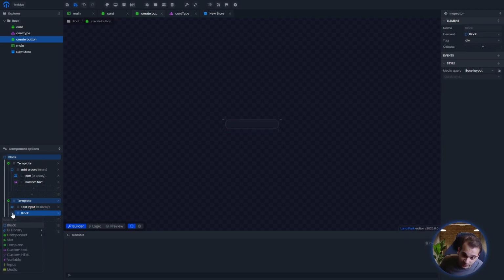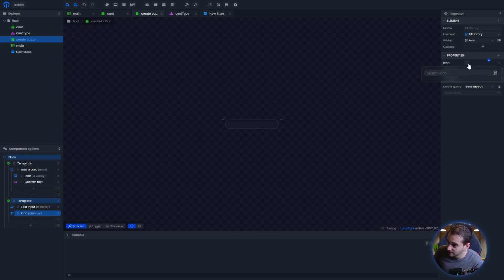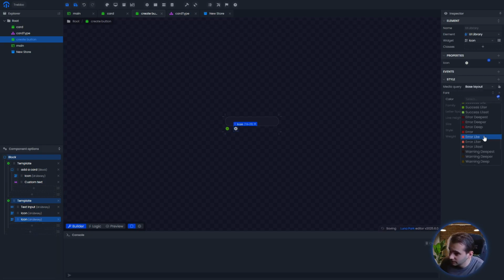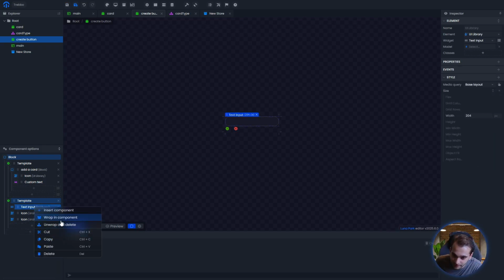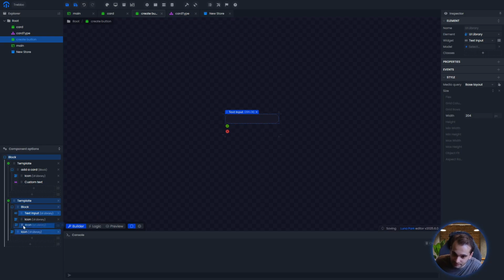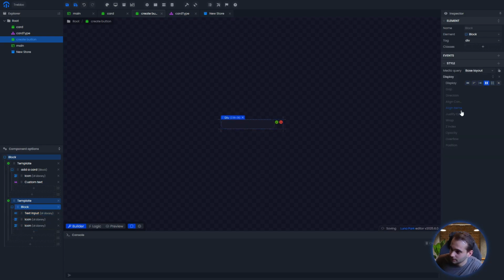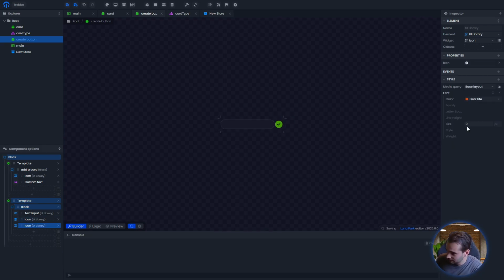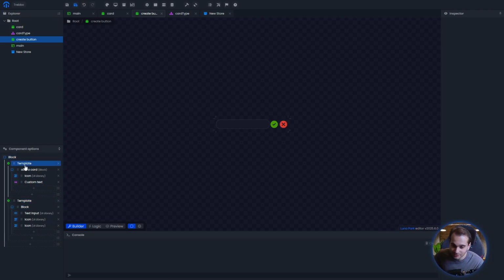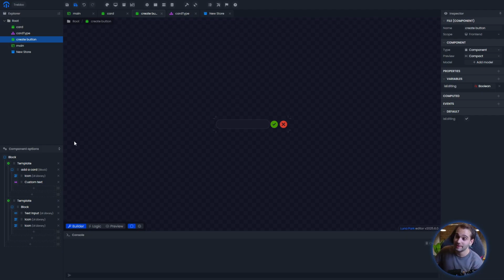There, I'm just going to create my two icons in my UI library, and I'm going to modify their properties here. A little V here, which will be of color success light, and another icon here, which will be of color error light. To make it a little prettier, I'm still going to wrap it in a block and put a flex display in it so that everything is aligned with an align item center. I'm going to increase the size a little: 35 and 35 here, the same. So now we have almost everything we need. So step number one, it's going to be to make sure to switch isEditing to true or false when I click on my add a card button.